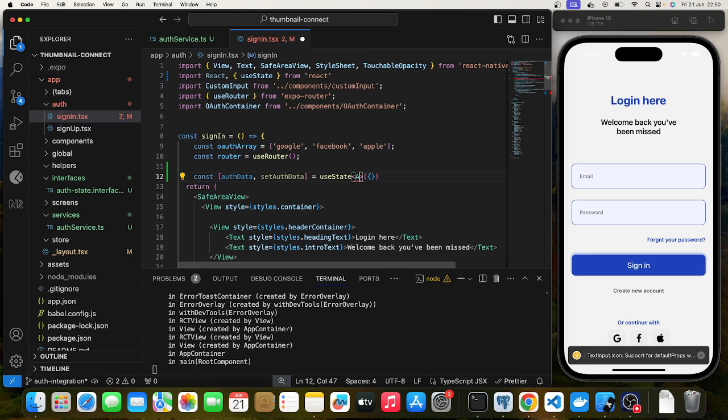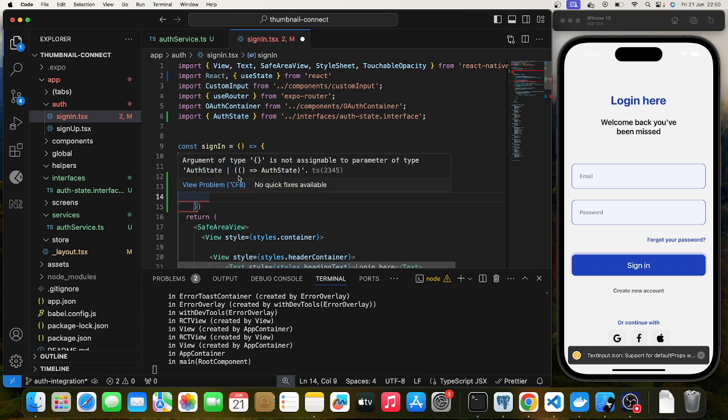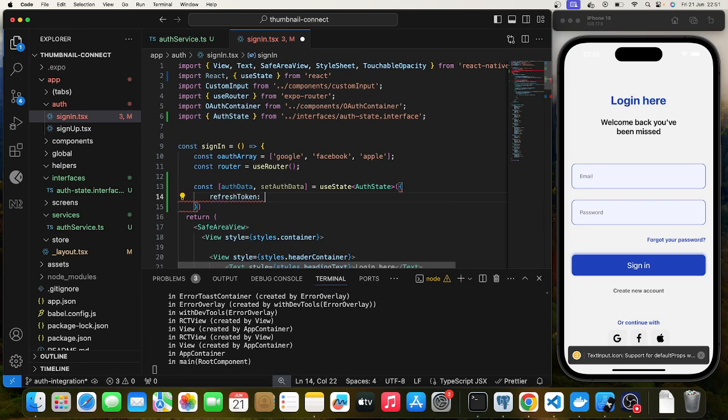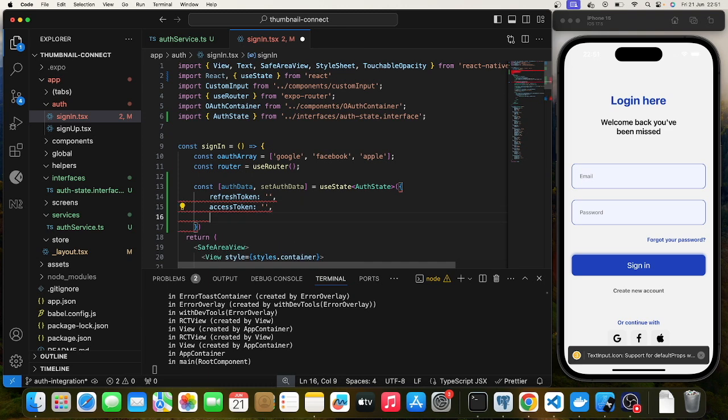So this useState is going to take this interface over here, and what we're going to do is have our refresh token, which is just going to be that, and access token, just going to be that. We'll set our user, the ID will be an empty string.